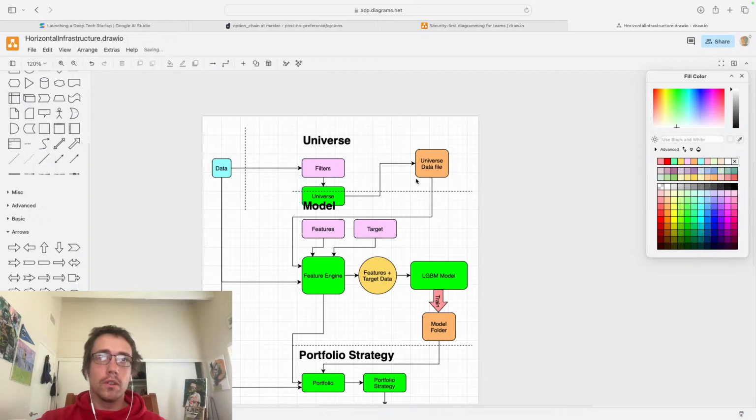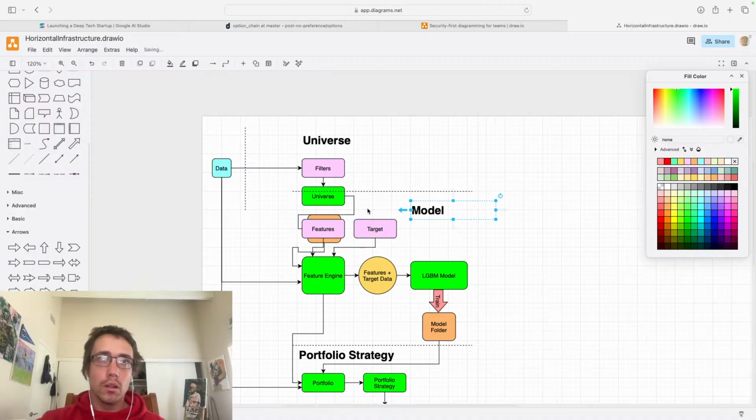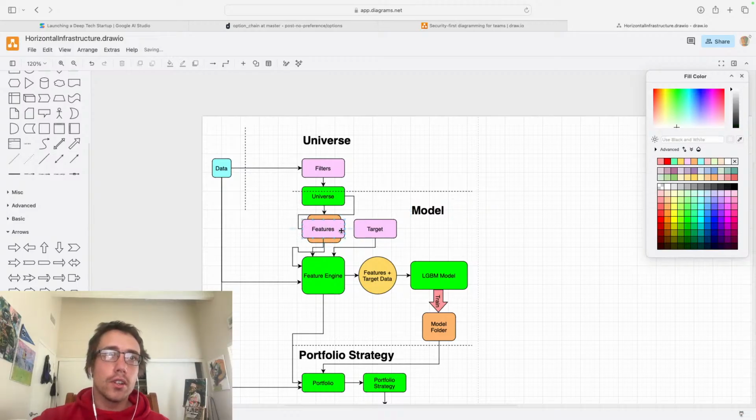Filters go into universe. Universe goes into universe data file. Okay, then universe data file.